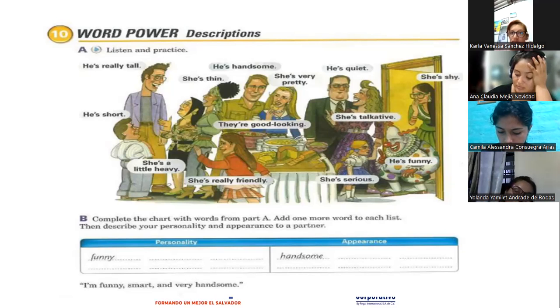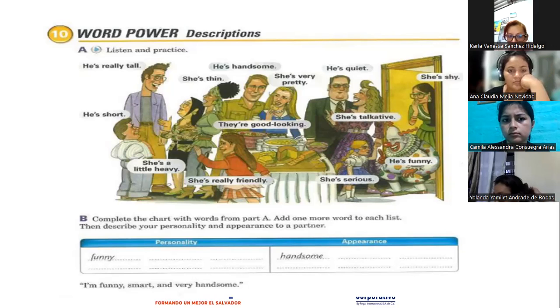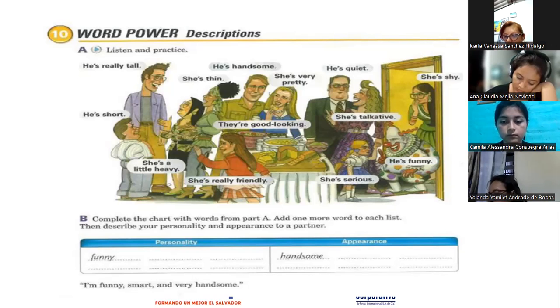Cuando usted quiere describir a alguien, dice, you know, hey, he's really tall, or he's really short. O se puede decir, teacher, he's tall. Lo que sucede es que cuando decimos he's tall, se sabe que es alto. Pero cuando usamos el adverbio really, nos está diciendo que no solo es alto, sino que es realmente alto. Su estándar de altura supera lo alto, es un poquito más superlativa. Si no solo yo dijera, él es alto, pero cuando digo, he's really tall, realmente es alto.